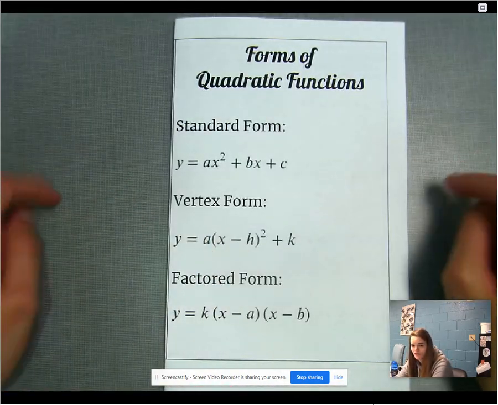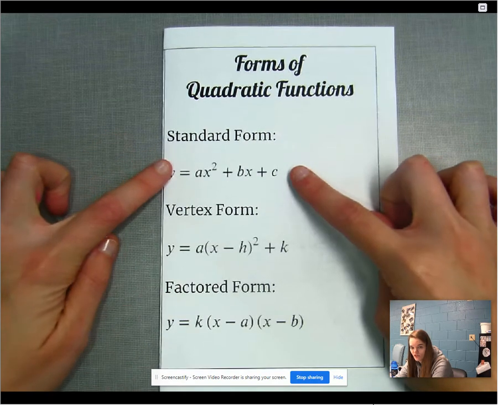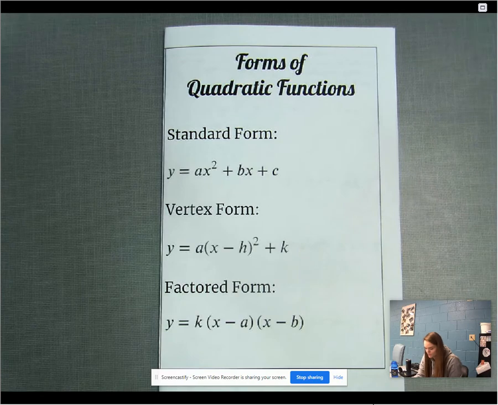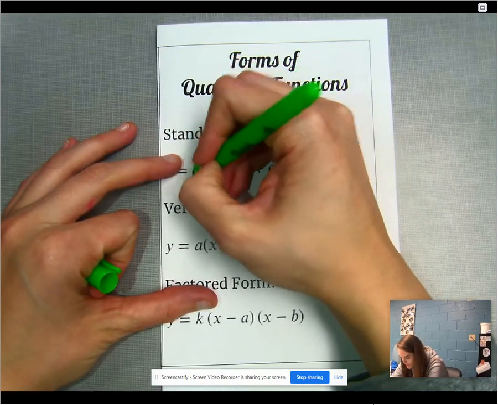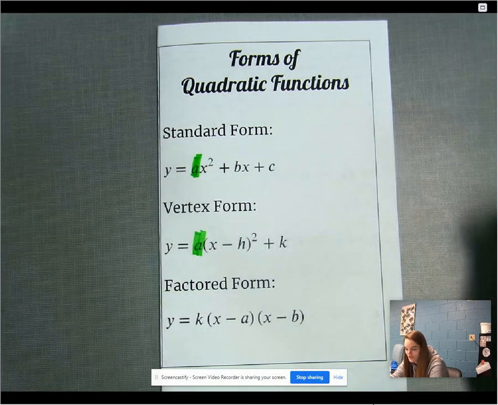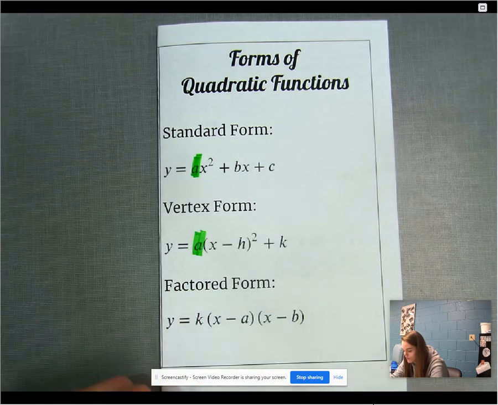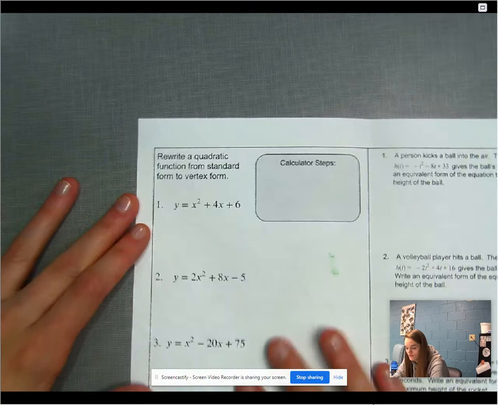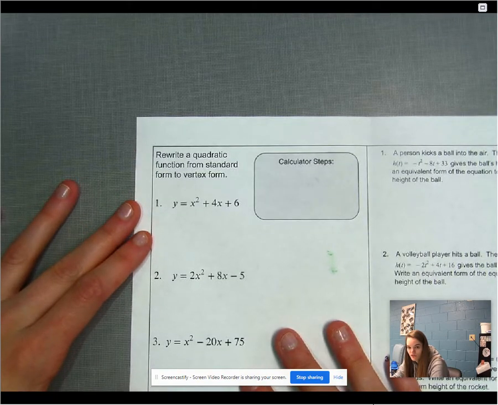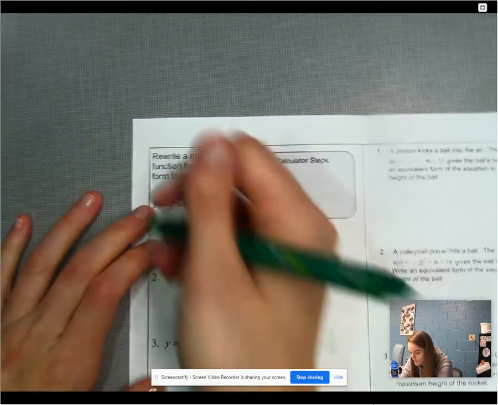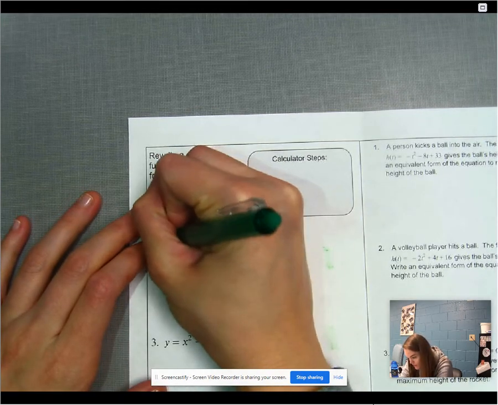So what we are going to do today is go from standard form to vertex form. Something that is nice to notice in going from standard form to vertex form is A. When we transform from standard to vertex, A is going to be the same every single time. We'll have to find H and K, which are the vertex. Okay, so let's open this up. It says rewrite a function from standard form to vertex form. This is standard form. The things I'm going to need for this are A and the vertex.